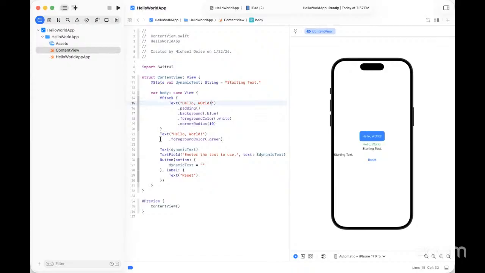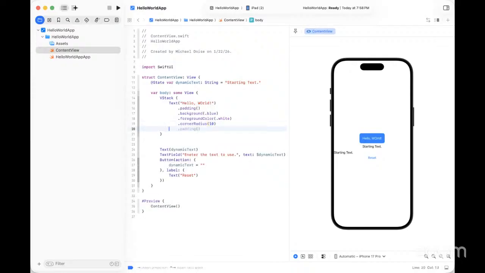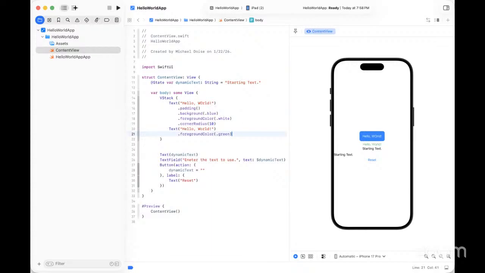And then what we're going to do is move the text "Hello world" that is green. We're going to put both of those lines in the VStack, because remember, VStack is a code block. It has a left brace and a right brace to close it up. So we're just adding lines of code to that code block. And since we have the words "Hello world" twice, we're just going to change that to "This is some more text," just like we had before. Okay, easy enough.